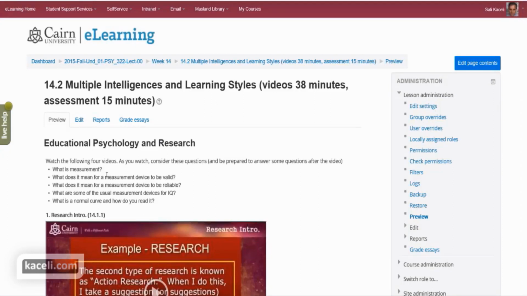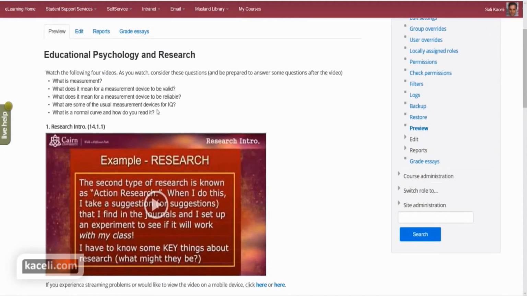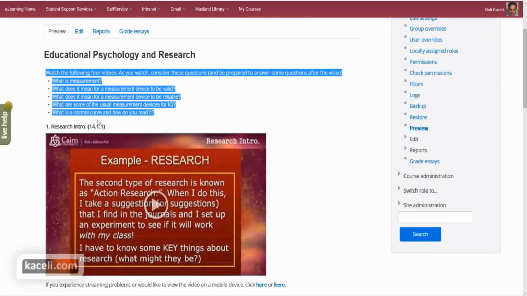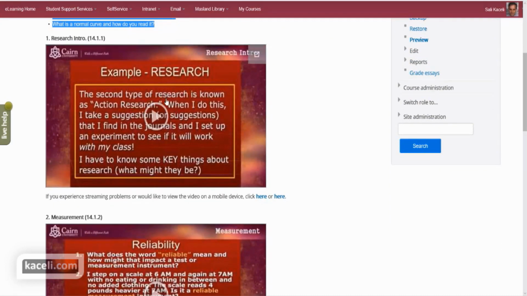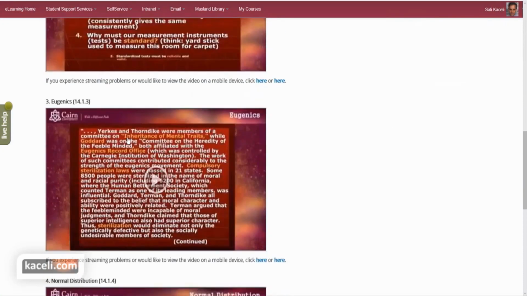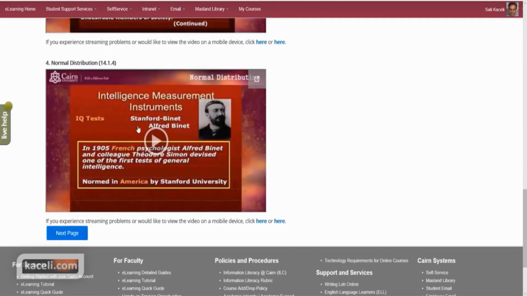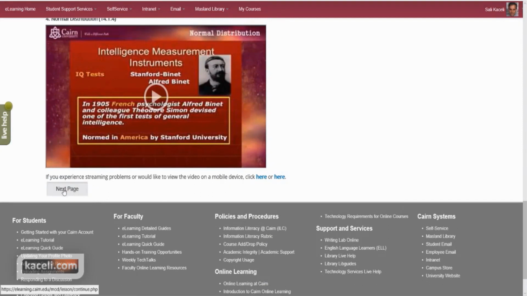So basically you can present new content, and the new content can be in text format, it could be pictures, it could be videos, a string of videos specific to a topic, and then after the student completes that video or watches this content, the student can move to the next page.